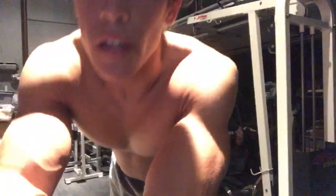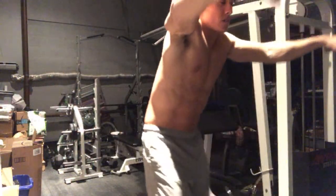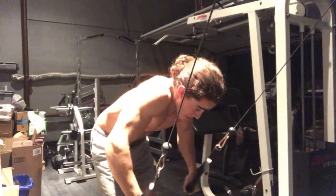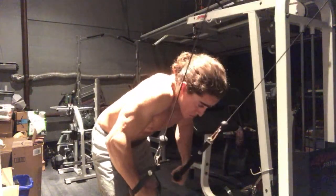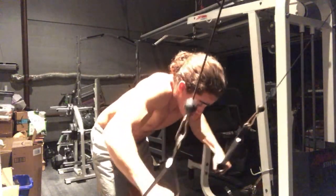Does rep speed matter? Did you build the Shopify stores in your WordPress site? No, I have a web developer that helps. Rep speed depends on the exercise. So this exercise is a bent over cable fly. The concentric is kind of slow and it's a really big squeeze, and the eccentric is a nice stretch. Some other exercises like dumbbell rows, the eccentric doesn't really get that much of a stretch in the lats, so I don't really focus on it.